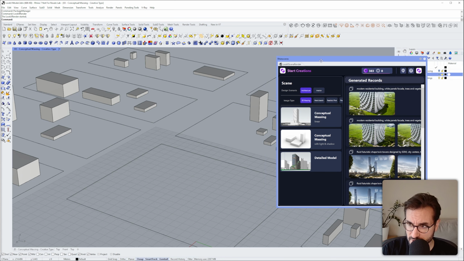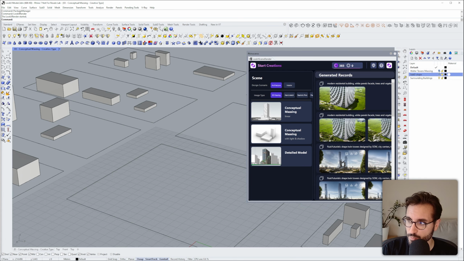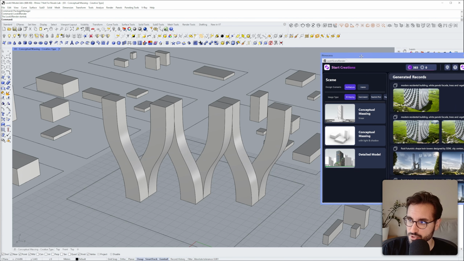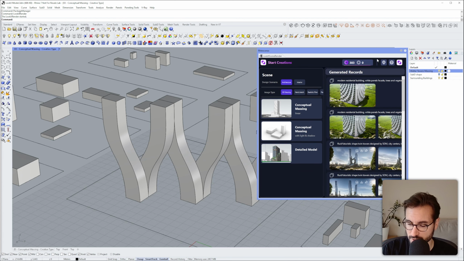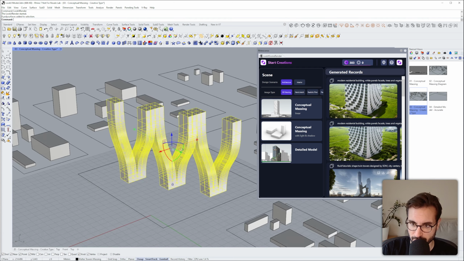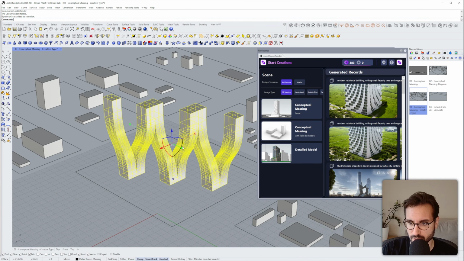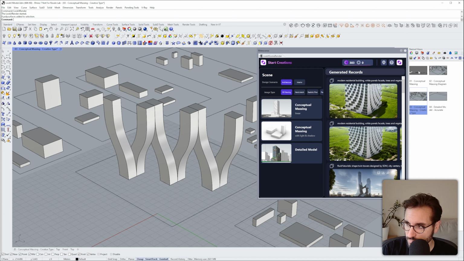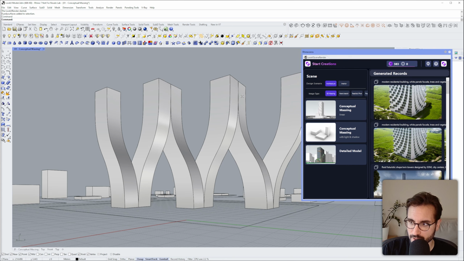So first let's open the model that we created in our previous tutorial. This is the project Volta Towers that we generated with Grasshopper. So I'm going to open this file, and I'm going to import this volume, just the massing, into our new Rhino file. And once you define the angle, let's see what kind of AI render we can generate with LookX.